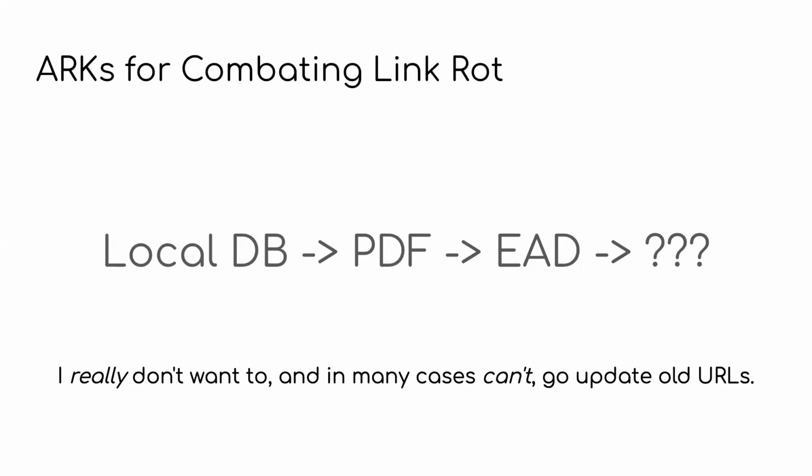So an ARK allows us to say, hey, I have a persistent identifier that if you visit this URL, if you use it in your social media, then I will always be able to get you to the right finding aid. So we're not going to have to update all of our blog entries. We're not going to have to go back and edit. You can't even edit old posts in some social media forums. So yes, we're going to start with our persistent identifiers and lead with those whenever we create URLs to make sure that people always get to the right place.